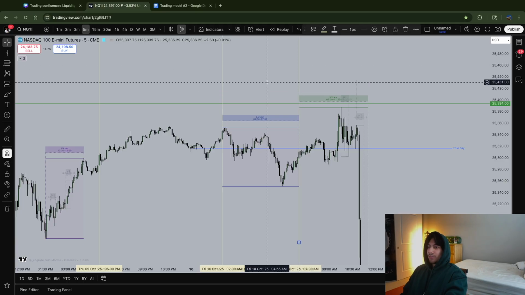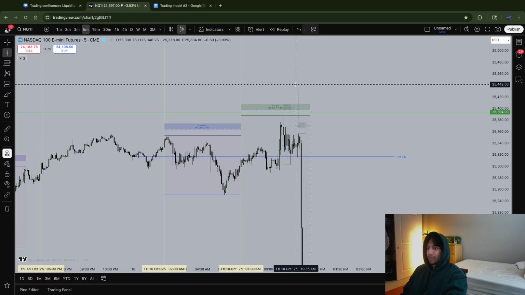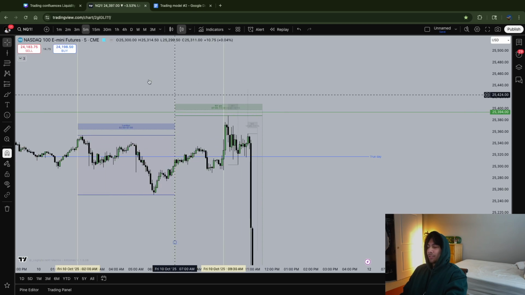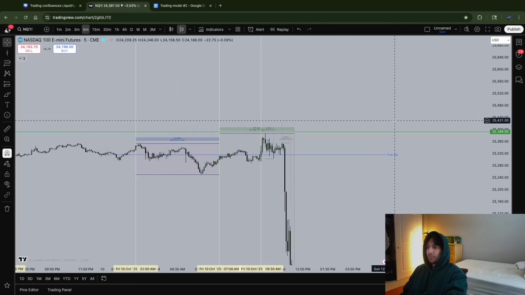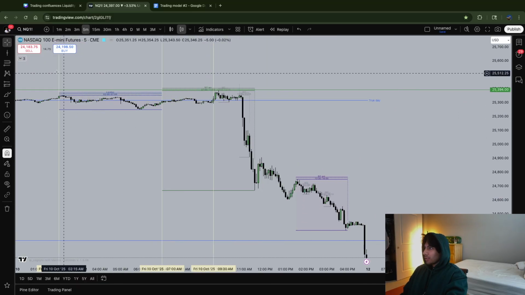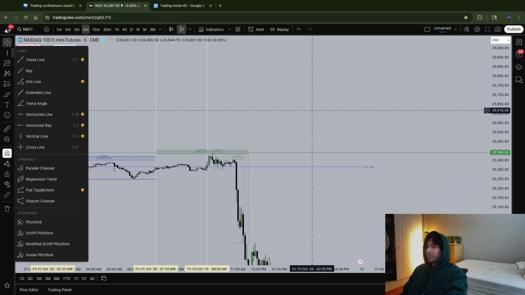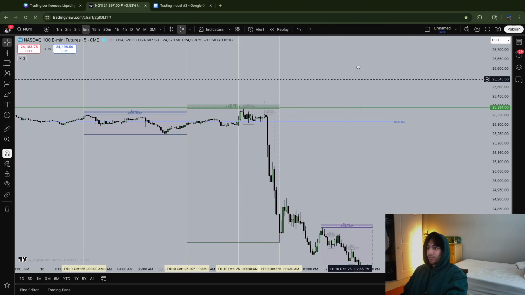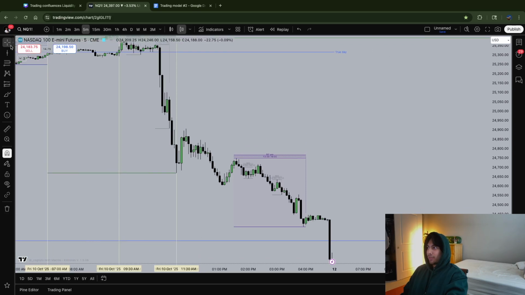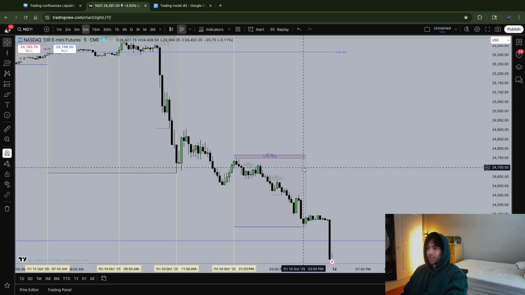London is 5 to 7. Then we have New York pre-market, which is 7 to 9:30. The high and low from 7 to open is the initial high and low. And then we get into the New York AM and PM. Let me mark out New York. Actually, we don't need to mark that out. But we do need to mark out the different types of liquidity, right? This gets very intricate very quickly. Then let's mark 1:30, because that is the start of the afternoon session right there. You can see it right there, PM.